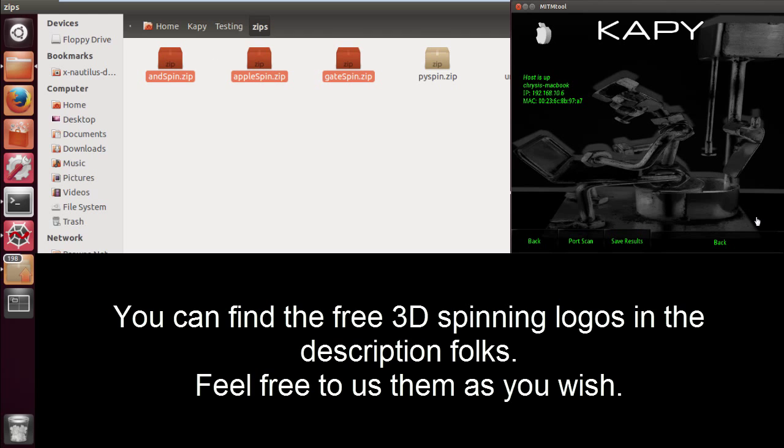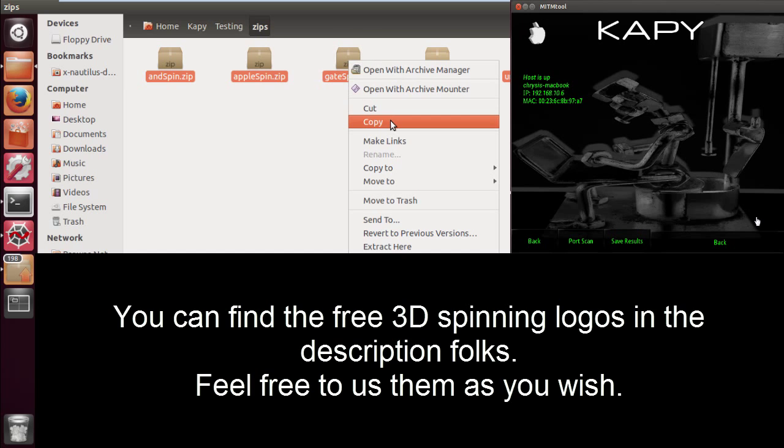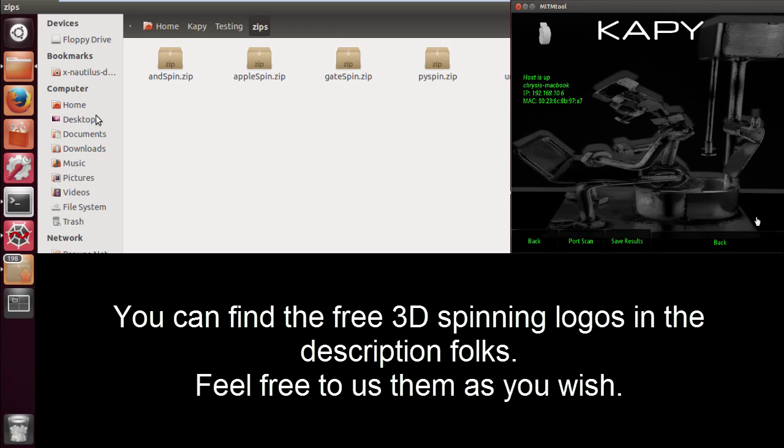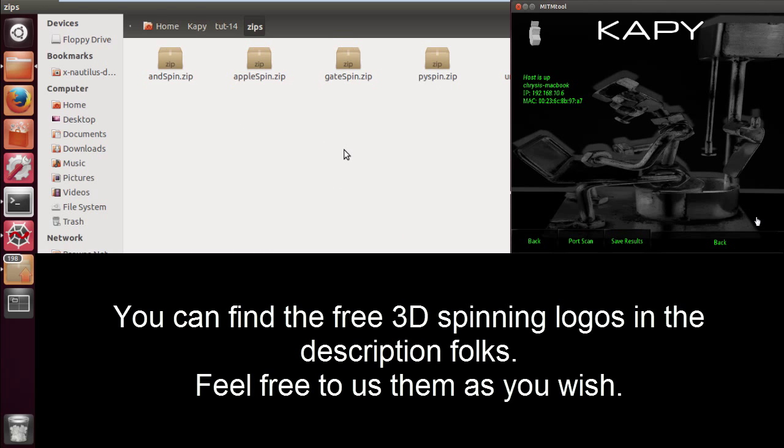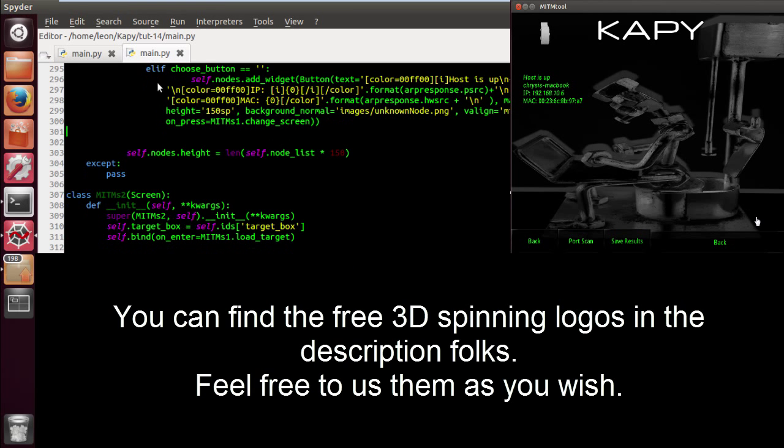Feel free to use them, feel free to design your own. Let's copy all these into Tutorial-14, which is where we're at, and paste. Okay, so that's all good.